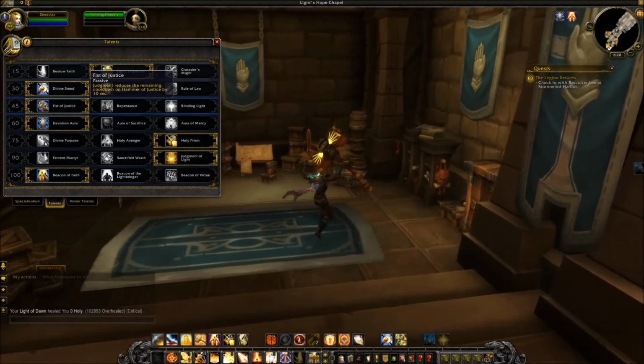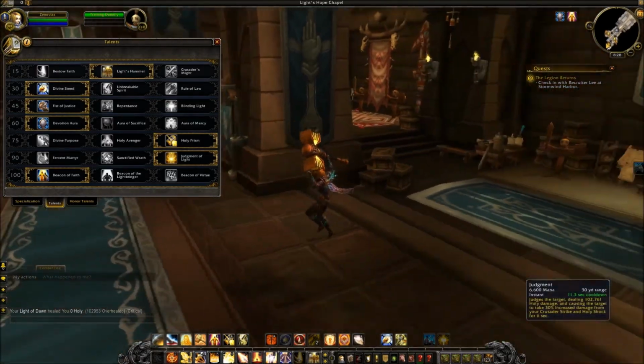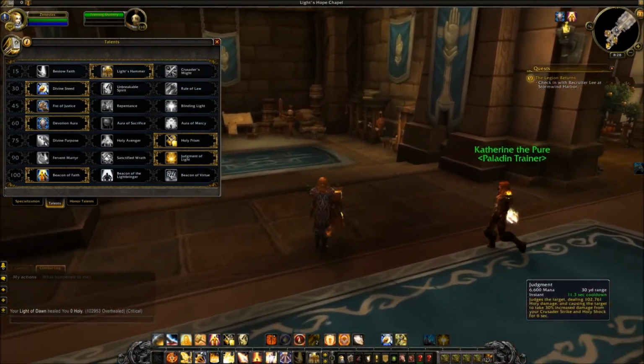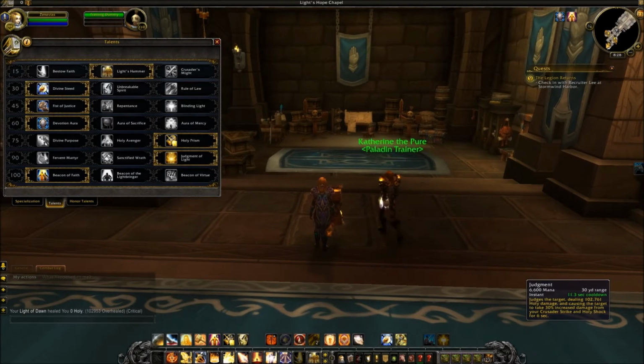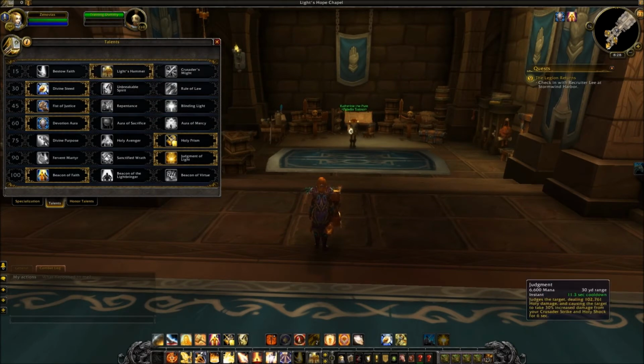And I thought that was cheap. But now we have this. Judgment reduces the remaining cooldown on Hammer of Justice by 10 seconds. Judgment comes up every 11 seconds, so even if you're using it on cooldown, you don't even get up to what Fist of Justice was. That's really disappointing. There are no procs to get Judgment back up and running again, so honestly, I'm not a big fan of this talent.